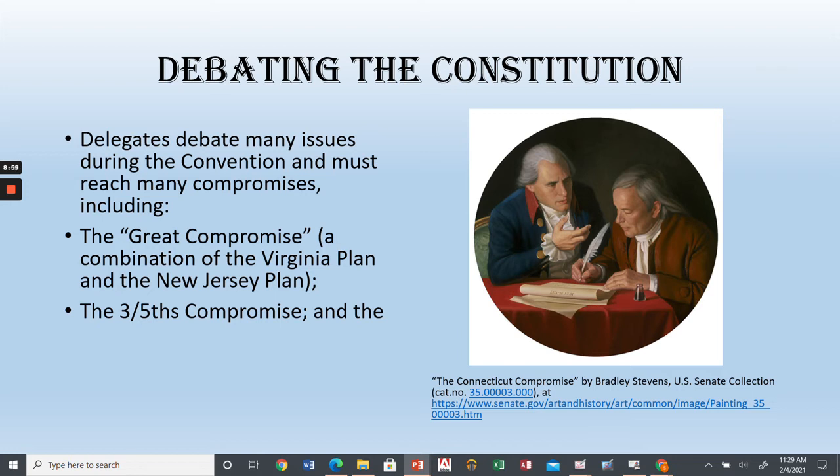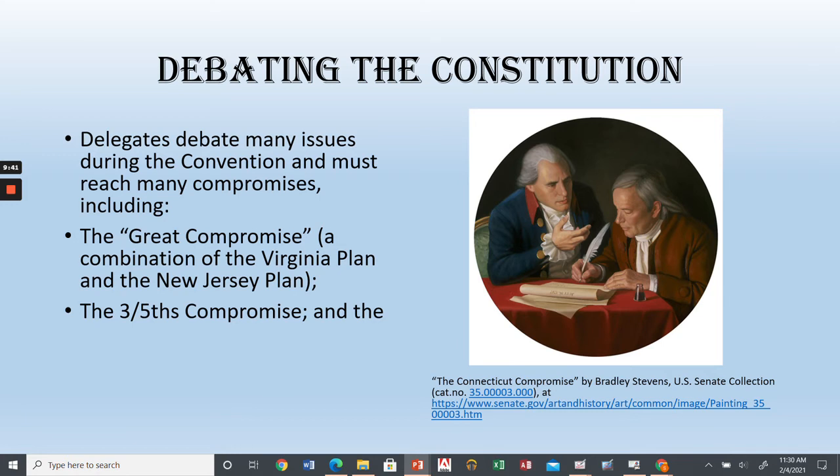And so the debate was, well, how are you going to count all the slaves in the South? Because the South said, yeah, let's absolutely count our slaves. All right, take a place like South Carolina. You had more slaves than white people. All right, so South Carolina's representation in Congress, and therefore their power in Congress, was going to double or more if they got to count all their slaves. But the North said, well, wait a minute, that's unfair. Why should the South be rewarded for trying to own other human beings? They shouldn't get to count their slaves because they certainly don't give them any voting rights or political rights of any kind. This isn't fair.